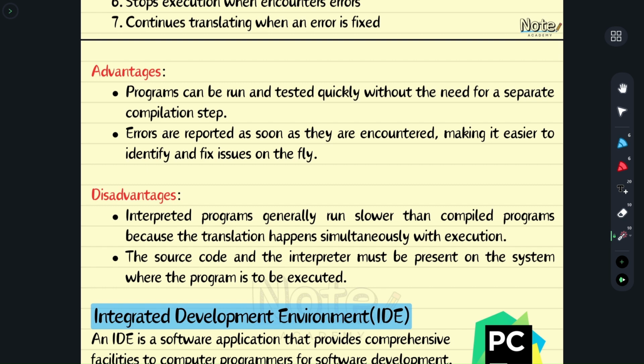Source code is very crucial when it comes to distributing paid software. You can't give paid software that includes the source code, because then people can copy it and sell it for free. So that is one of the disadvantages. If you have to ship the source code along with the program, that is a huge disadvantage.